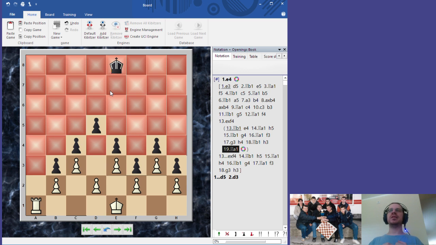and this is my problem that I'm trying to fix in my game, that cost me a lot of points in internet games because of COVID. I cannot play over the board tournaments. Is that white can sometimes sacrifice a piece, and when he does so, white opens up a file, and in this diagram, this rook just runs rampant.